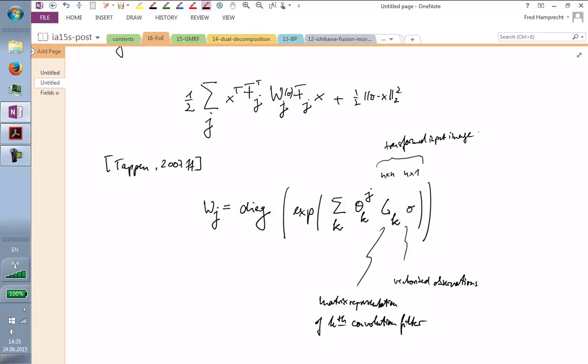The thetas here are weights, and so what we get here is a linear combination of the outputs of a filter bank. Okay, if I sum over parameters k.